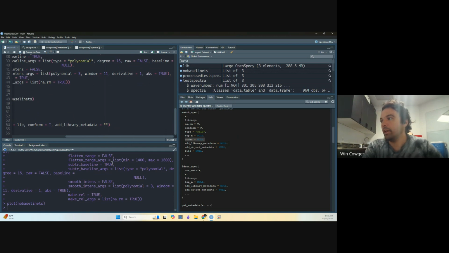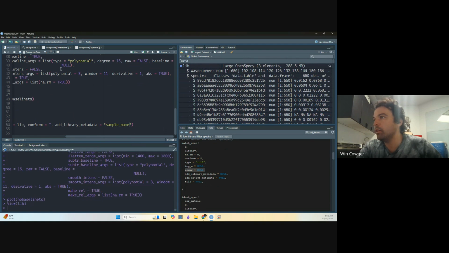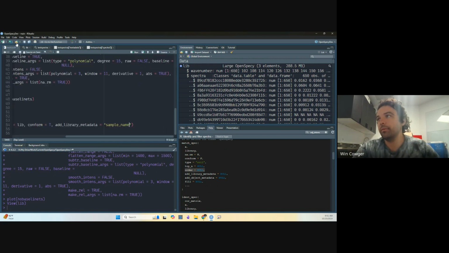Add library metadata equals sample name, because in the library objects, if you're using our library objects, the column names in the spectra list object are the same as the values in sample name. So what this will do is add all that metadata from the library into the result that we get from match spec.